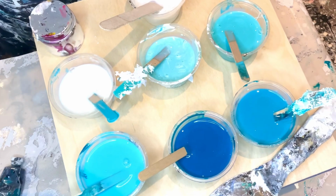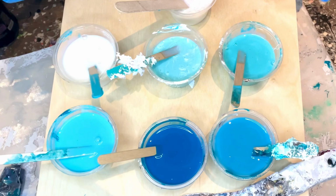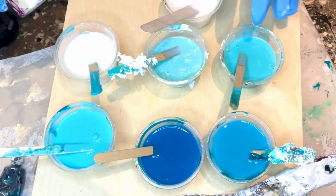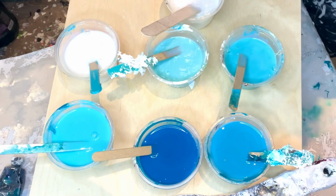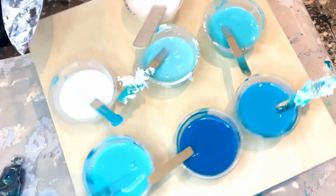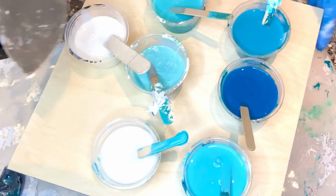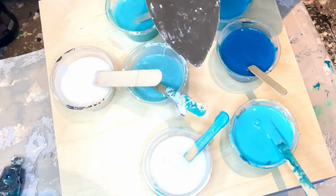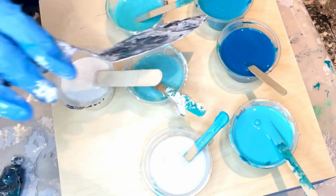How can this day get any crazier? Okay. And what I've decided to do is I mixed up some TLP Whitehaven. And my idea, which is not going to work, and then we're going to get annoyed, then we're going to move on, but we've just got to try it. I'm going to make a wave. And making a wave isn't easy with a bloom. I don't know what we're going to do. Don't worry about it. We are using this petal palette, okay?